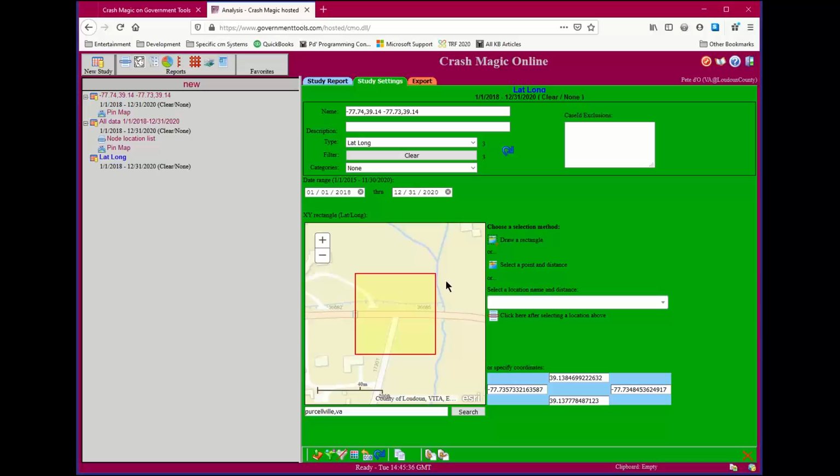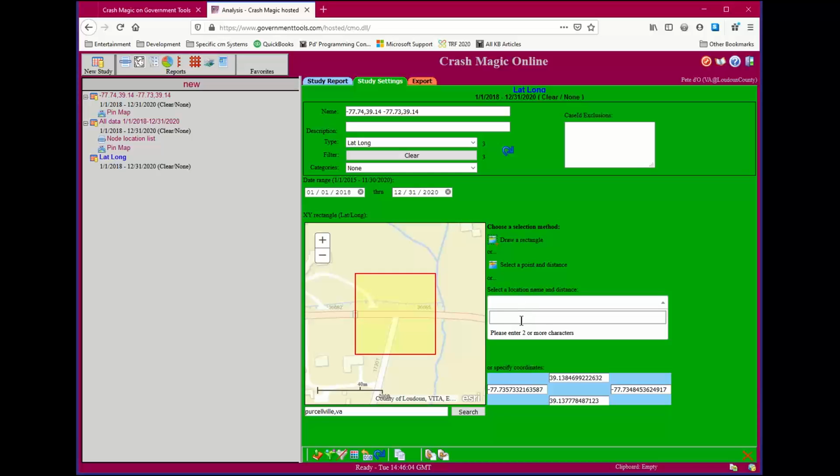The very new feature in the program is the ability to set up this query where you set up a list of location names. This is where those dots on that pin map come in. Those were all node locations, and they're all named. So we've built a query in the program. If you have this box, we've already enabled that for you. If you don't have this box and you know that you have a list of locations with coordinates attached to them, we can use that. Tell us about that, and we'll take a look at that table and build this query, and then you'll have this box available to you.